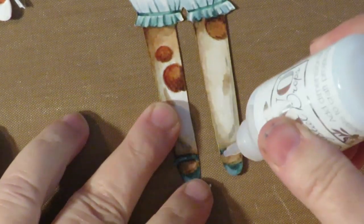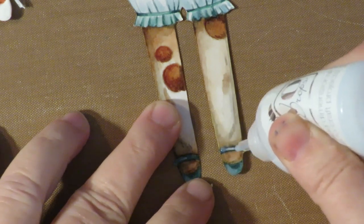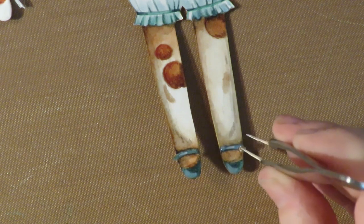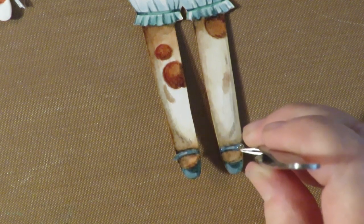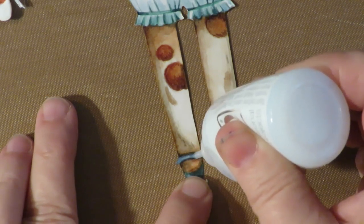So I'm going to just put a little line of Nuvo clear across the little strap. And while it's wet, take a seed bead with my little tweezers, and it's going to end up looking like the little button. So just pop a little seed bead right on there, and then it'll dry right into the Nuvo and stay put. Super cute. So I'm going to do the same thing over here, put a line, add a little bead.